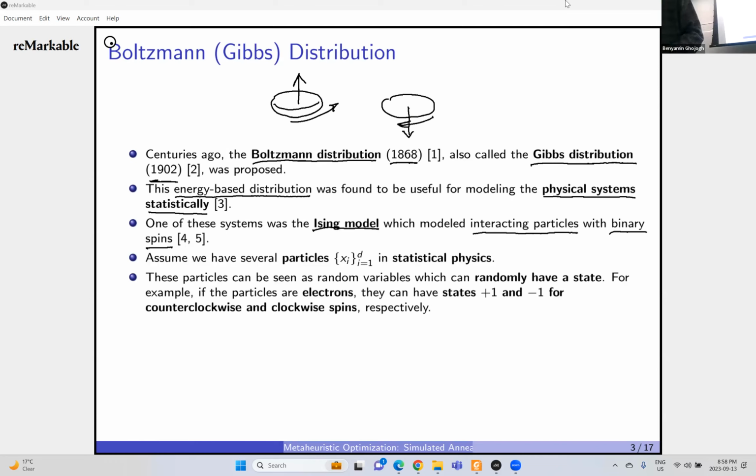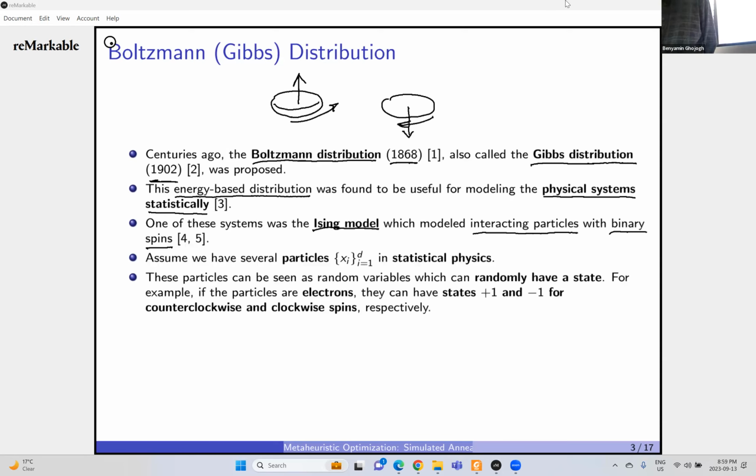The Ising model says, let's consider several particles next to each other, which are neighbors of each other, and see what states they can converge to, something like that. What is the probability of spins of different neighborhoods? I believe the proposer of the Ising model won the Nobel Prize several years ago.